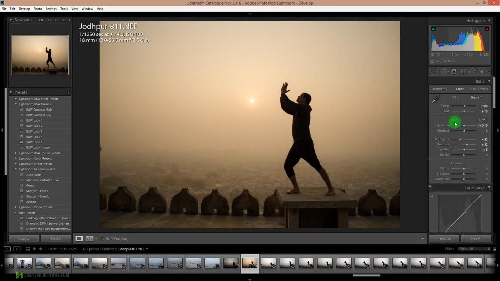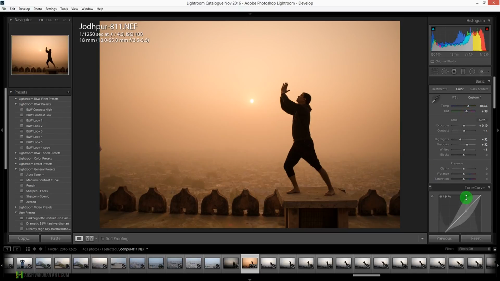Okay, shades is looking good, and this time I'll go and drag it towards the warmer side, maybe over here, and let's add a little bit of magenta, silhouette, maybe something like this.